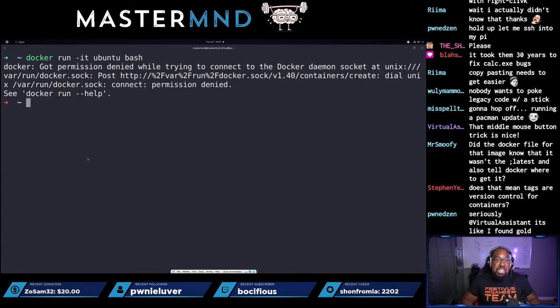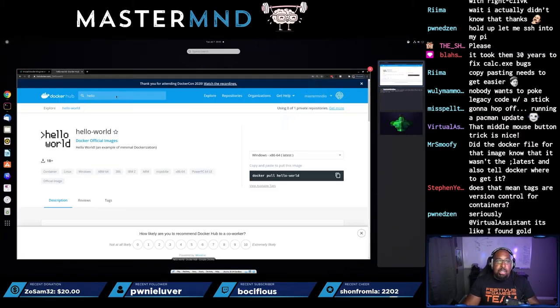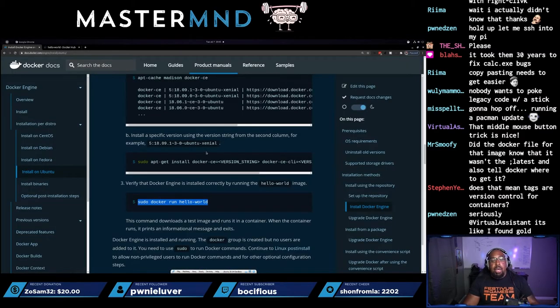Boom, this is actually what I wanted you to see. I try to run it right now, and you might have tried to do the same thing when you first installed it, and I get a permission denied. This is not Docker specific. This is actually a Linux problem, and it's because of the way that we installed it. There are some more steps to the installation, so I'm going to go up really quick.